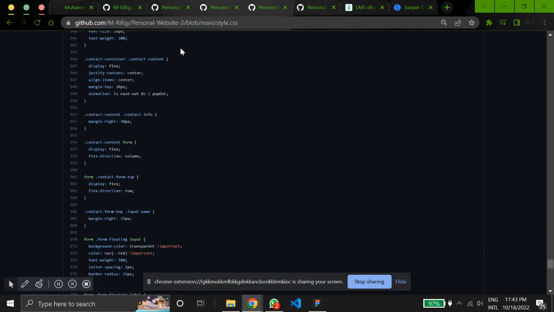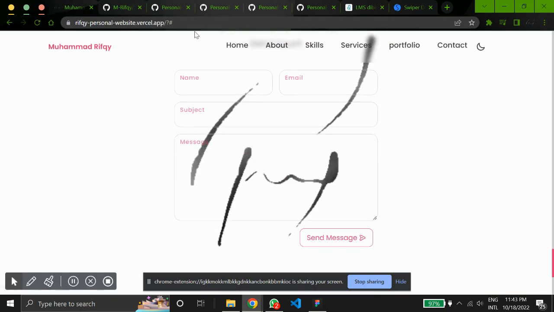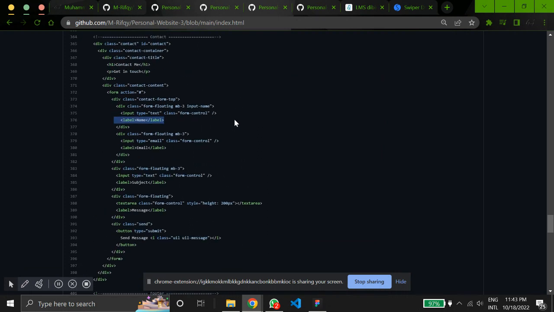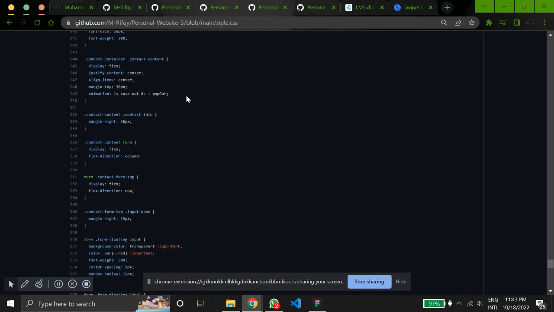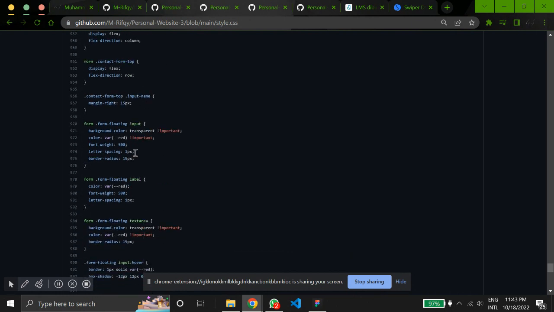In each part we add animation, so when it refreshes, it has animation. And then for the inputs, let me find where the effect is that I told you earlier. Okay, so this is the inputs.